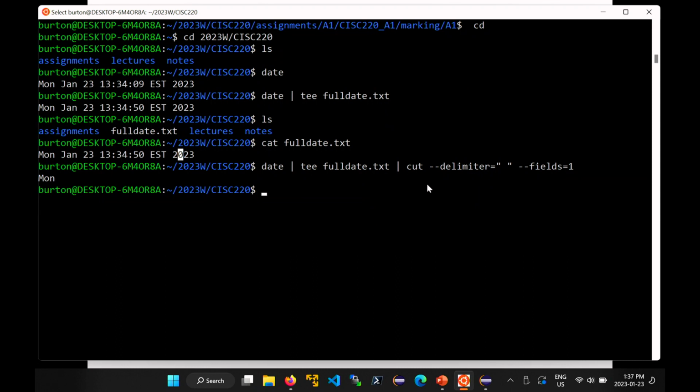The cut command will let you pull out different columns. Here we're telling cut to use the space as the character that's separating columns, and this says pull out column number 1. It calls the columns fields. That will pull out the day.